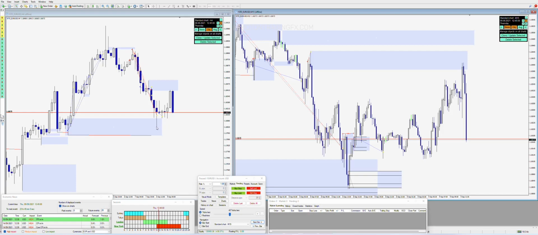So if this starts to push down and close below this low, then it's very likely that this low is probably going to fail because demand's failed, right? This 4 hour demand's failed and we're going to come down lower at that point, and then the 4 hour would switch bearish if that happens. But it hasn't happened.